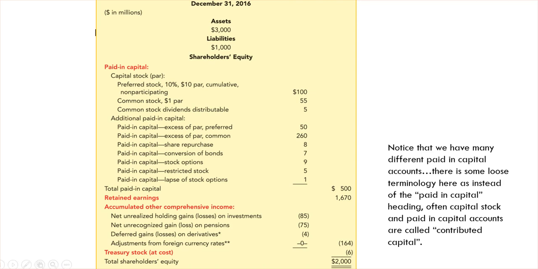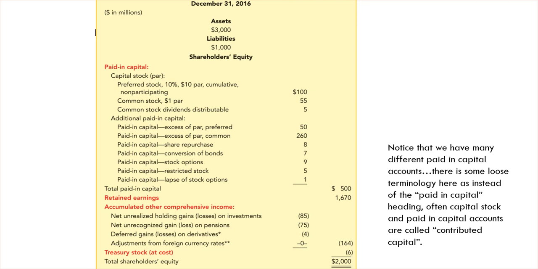Then we have retained earnings. Retained earnings is always the beginning amount starting at 0 when the company or the corporation begins. It increases by the amount of earnings for the company, and it goes down by dividends. Dividends do not have to be cash dividends. They can be other dividends, but those are the negatives that reduce retained earnings.